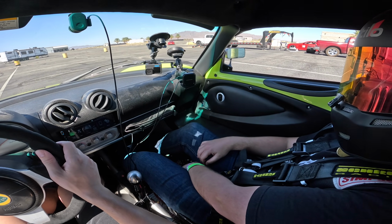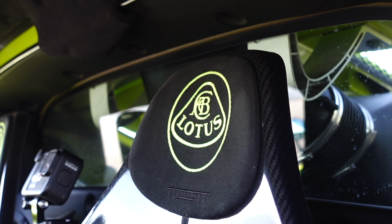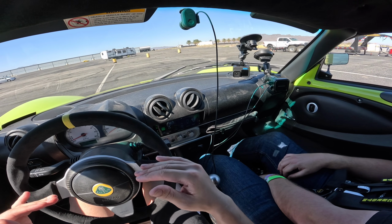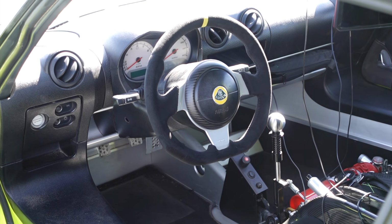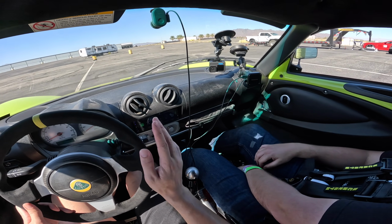Obviously we got smoked by the GT3, but, you know, a sub-300 horsepower car, it's got good speed, and the sensation of speed is very high because you sit so low and there's no sound deadening in the car, so all your senses are just being blasted. But if you want that kind of mid-engine go-kart feel, the Elise and Exige is where it's at.